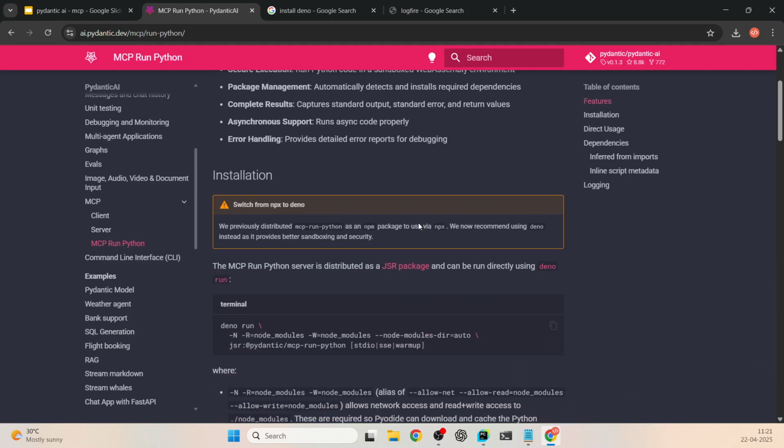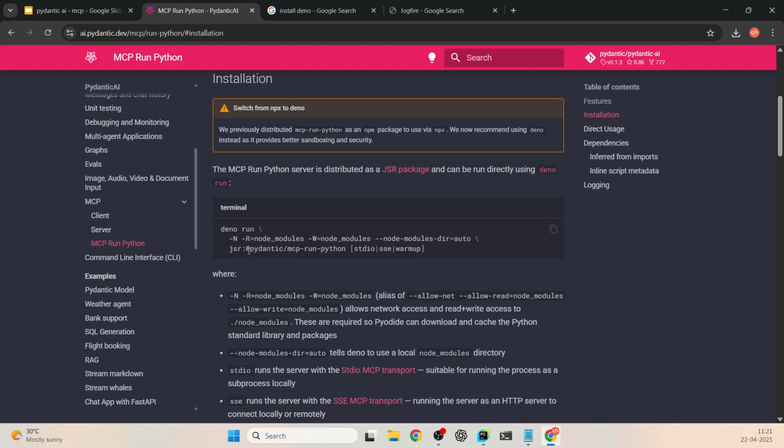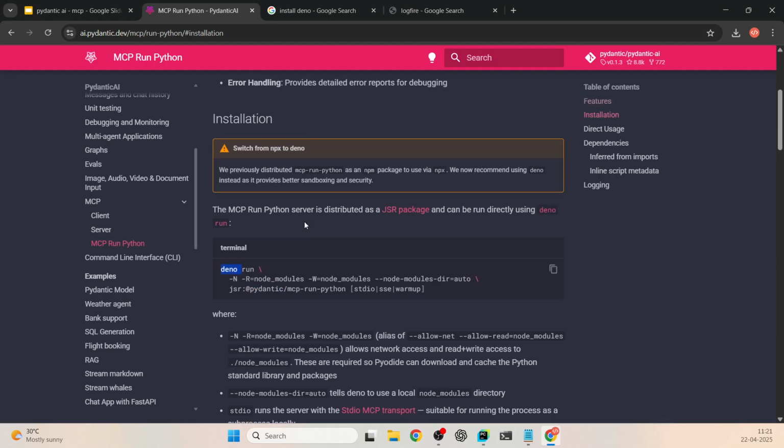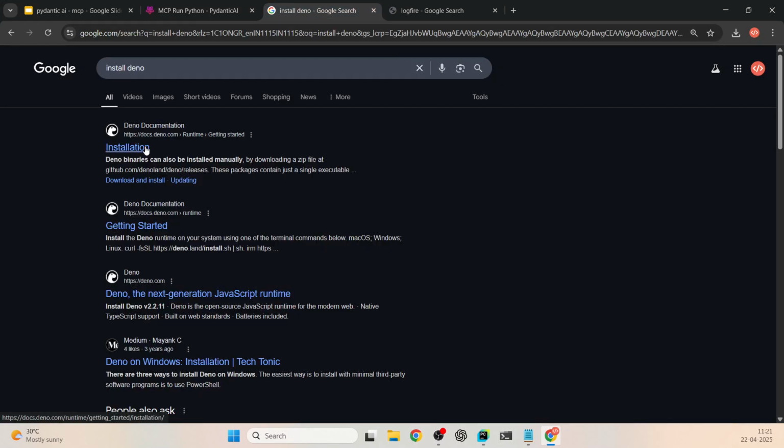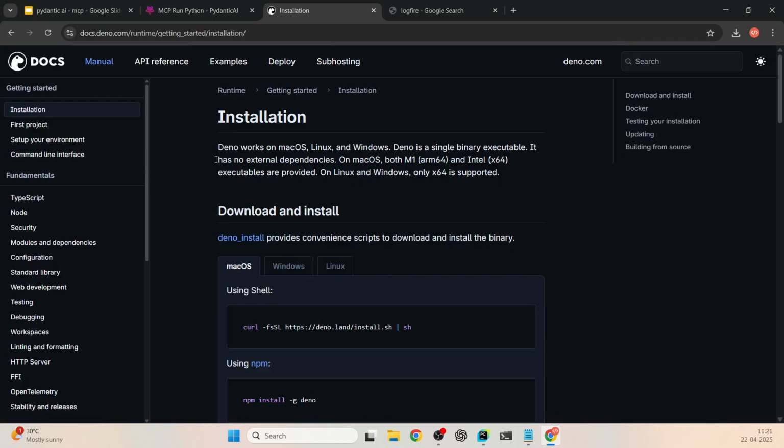First, in order to install this MCP Run Python, you need to run deno run with node modules and JSR pydantic MCP run python. Before even running this, we need to install Deno. For that, just go to Google again and search for install Deno. Here you will see this installation page for Deno. It's a simple step. Once you are here, just choose the operating system.